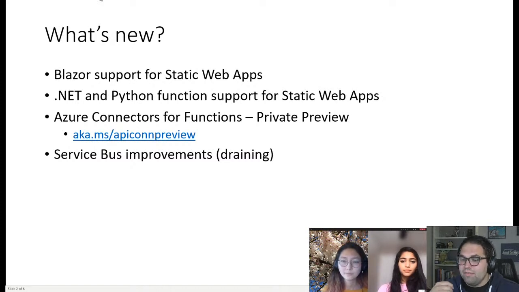Oftentimes those would just get retried because the host is getting shut down. So Sid on our team has been spending a few weeks doing this and other improvements to Service Bus so that now we do a much better job of draining and discontinuing pulling new messages, a much more graceful scale experience specifically for Service Bus right now.